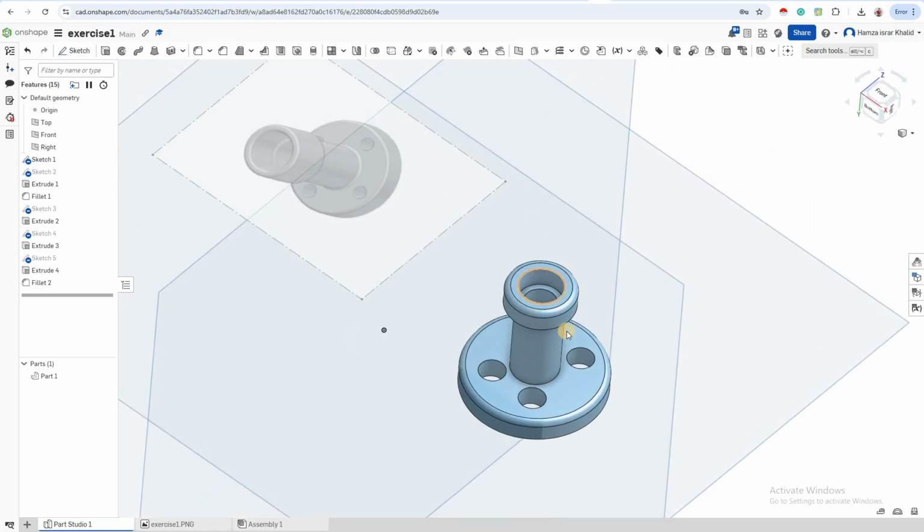You can change the setting of the fillet, you can change the extrusion setting of this thing. It's totally up to your creativity. Or you can change the sizes of these holes. Because we didn't have any kind of dimensions here in this image, that's why we didn't follow all the rules here.